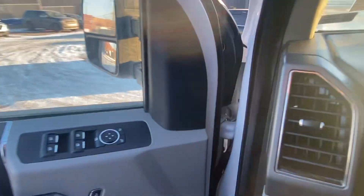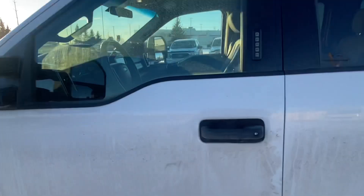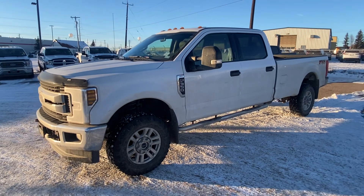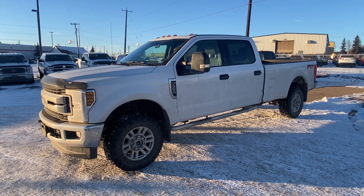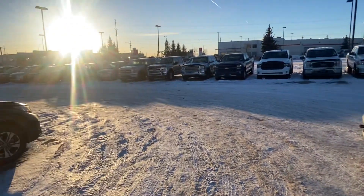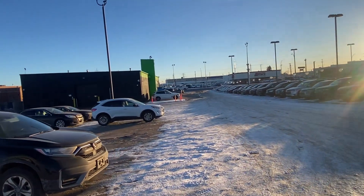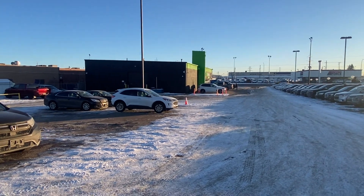I'll show you the truck inside when you decide to come in, so feel free to either email me back or — easiest way as always — just text me back at 780-940-7661. Let me know what time and day works best and I'll have the truck pulled up to the front of the showroom here at YEG Drives, all nice and warm and ready to go before you get here. Hope you're having a great day — look forward to hearing back from you, bye for now.